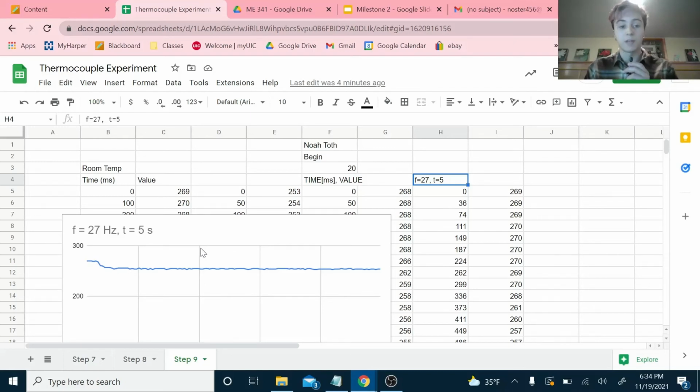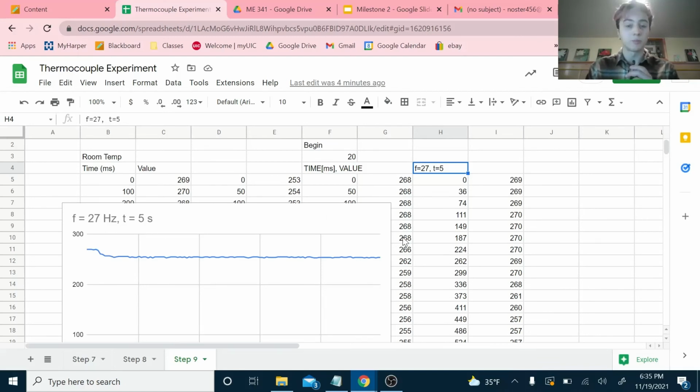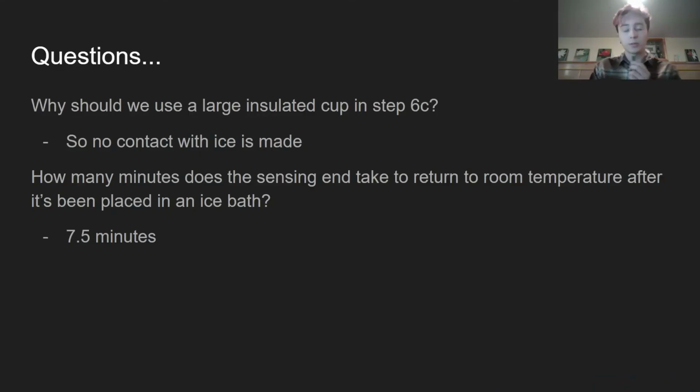So this helps us realize that this is actually a much more detailed description of the temperature change. And 5 seconds was set because the grand equilibrium is going to be somewhere between 5 seconds and, say, here, but to the human eye it might not be so easy to see, so I chose 5 seconds, which is still not too many data points. And with 27 hertz, it's still only 150 or so data points. So that's how we're here to answer the questions.